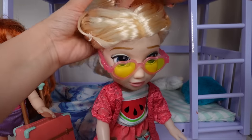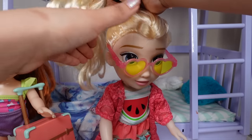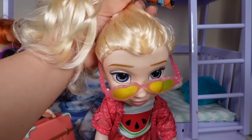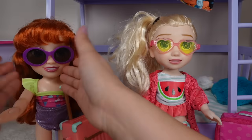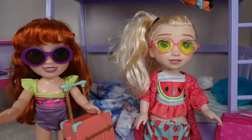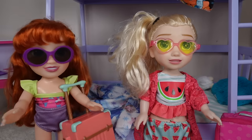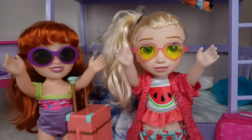Okay, Elsa, let's put your hair up. I'm going to do a side ponytail. I think it's gonna look very nice. Let's put sunscreen on Anna. Do you want me to put your hair up in a ponytail, Anna? No, thanks. Okay. All right, girls. Well, let's go to the beach. Yay!